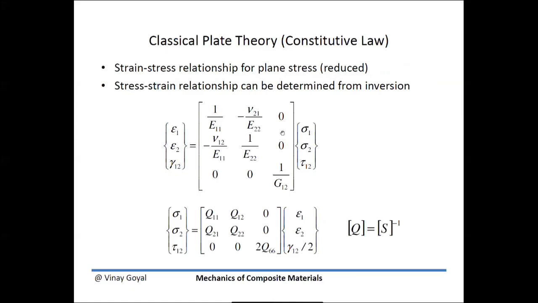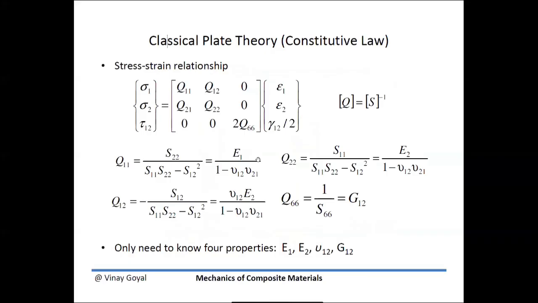And what we're going to do is invert this and put it in terms of stress. I can invert this fairly quickly. Once you do that, I'm going to take this strain divided by 2 and put the 2 here. It's the same thing. That'll allow me to do some coordinate transformations later on. So if I were to invert this in MATLAB or some code, what you will find is that Q11 is this, Q12 is this, Q22 is this.